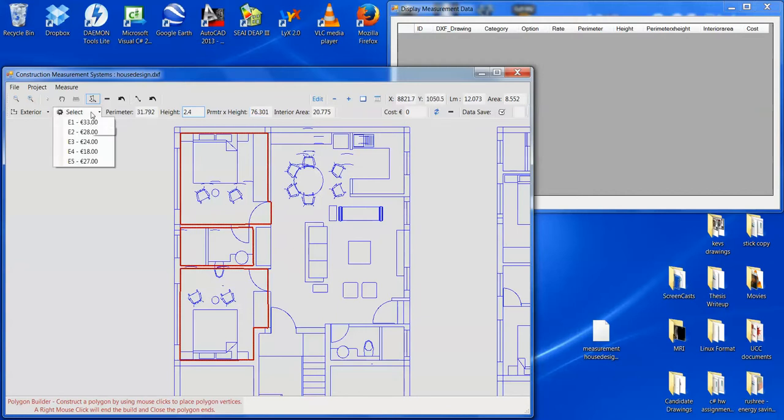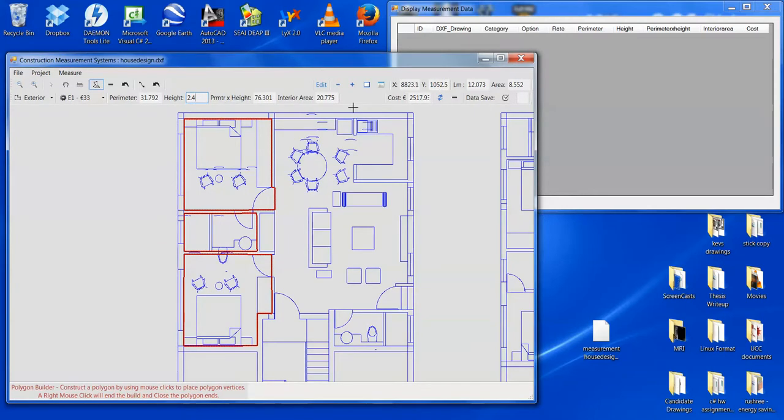Now if we choose an option here, these are external wall options, and I'm going to go for the most expensive, 33, which is an 80mm high density insulated plasterboard mechanically fixed to blockwork, tape joint and skim finish, which is a good option. It will make for 3 very warm rooms. So €33 per square meter. Perimeter by height of the walls 76.3 meters squared with a cost of 2,517. Now these are not all external walls, so if we use line select, we can remove the interior walls.